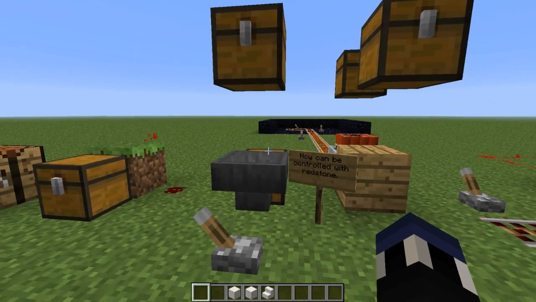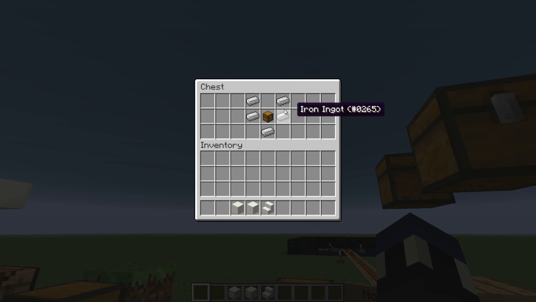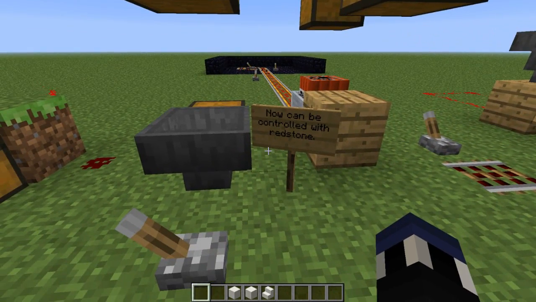So anyways, moving on here, there has been a change to the way that the hoppers are made. Before they were made with stone with a chest in the middle. I didn't know this last week, but now you just use iron ingots and a chest, and that is what gets you the hopper. And they can also now be controlled with redstone.